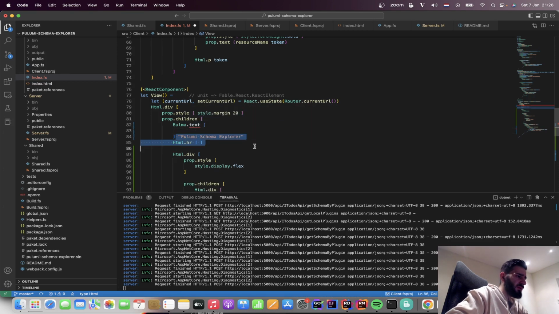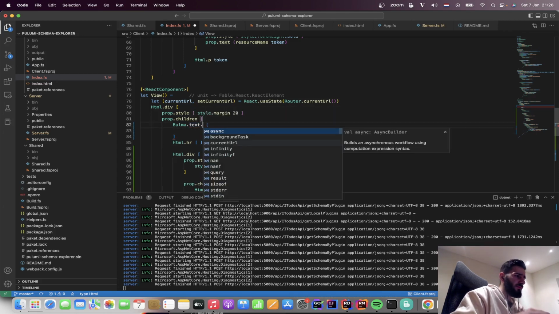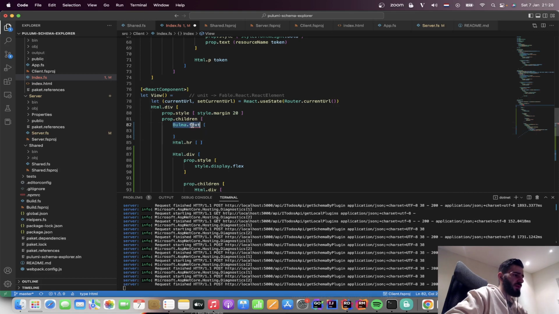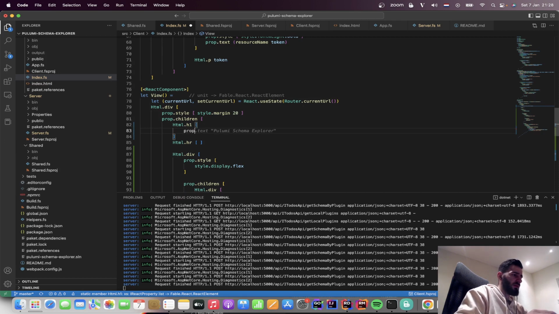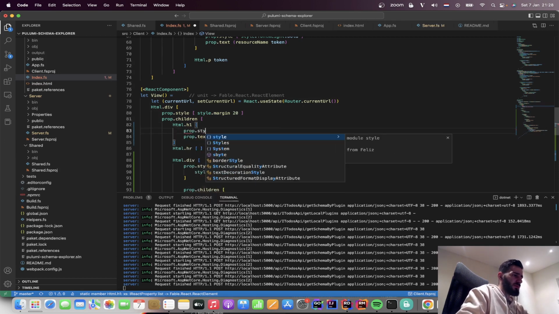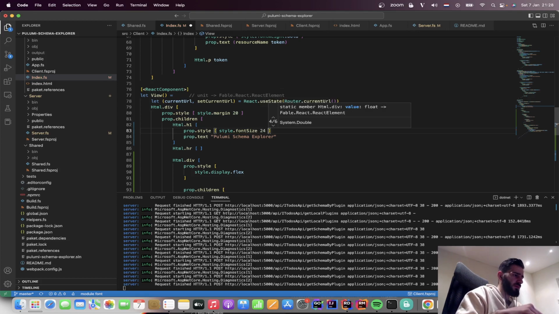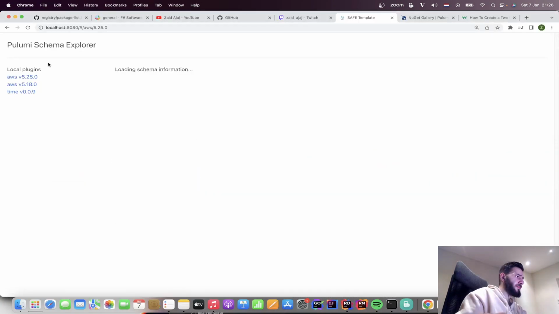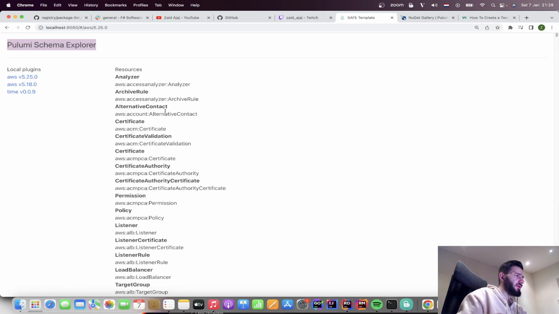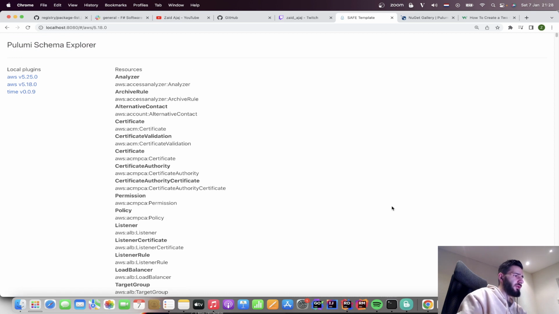No constructors available for. Nope, that's not it. Okay. HTML H1, Pulumi Schema Explorer, style, font size 24, something like that. Yeah, something like that. Loading the schema, clicking it. Perfect. So far so good.